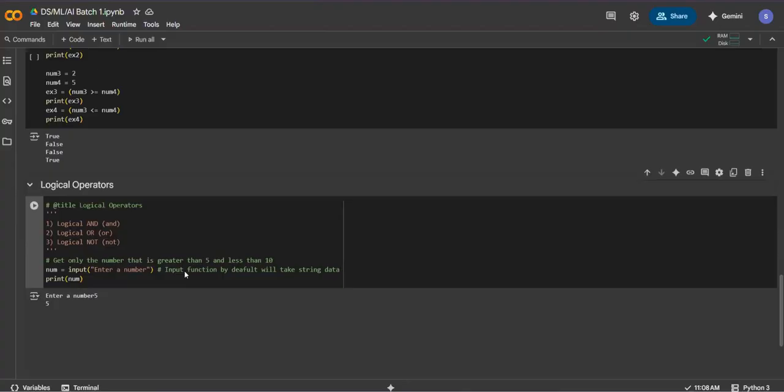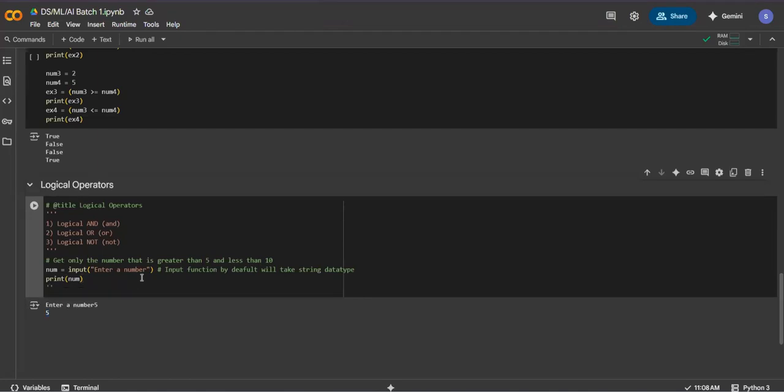string data type. Even though you can see the output as 5, actually this 5 is a string data type. This is how the output looks, with quotes around the 5. But we want a proper number without any quotes. So the main thing you're supposed to do is convert this string data type into an integer data type. Integer data type is nothing but whole numbers. So before input, you write int.